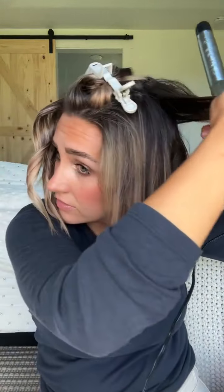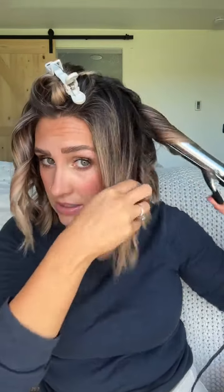Someone commented they go short but have thin hair that always sticks to their head and don't think they could get it to look as good. I really bet you could! The thing with finer hair is you just don't want to get layers added. You want to keep it one length as much as possible, because the more layers you add, the finer it will feel. But if you maintain one length, it'll actually probably feel thicker. You'll definitely not want to do an undercut. But I actually love short hair on friends who have finer hair — it all comes down to having products that add body and volume.